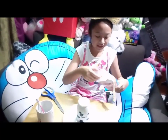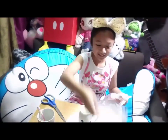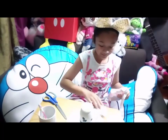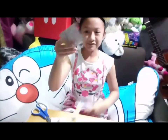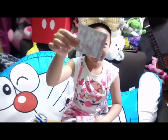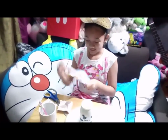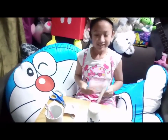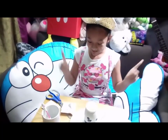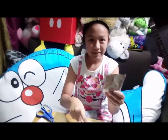So the things they gave us, here you go: a mold, pudding powder, and a strawberry sauce powder. They said how to do it right here, but I can't read it, but I'll show you how to make it. First, you have to cut this pudding powder and put it in the milk.